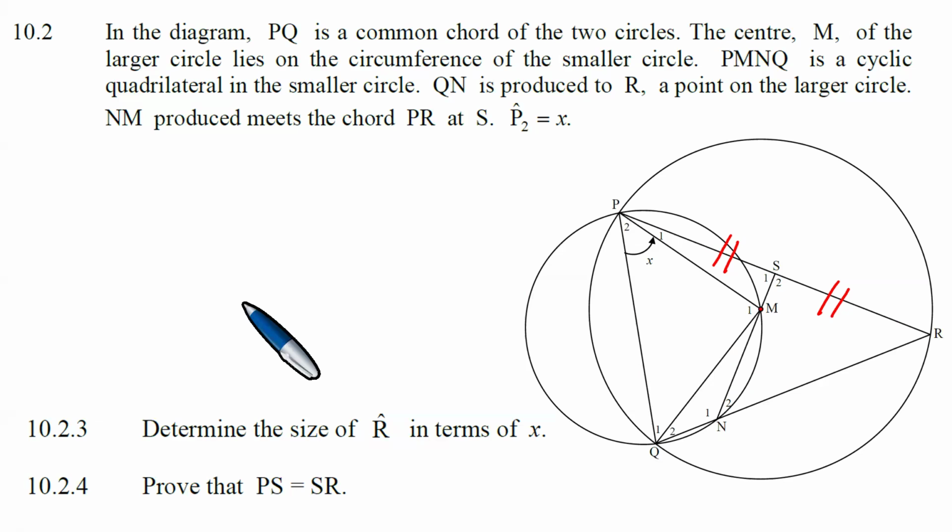We want to prove that PS equals SR. I want you to think about it and then suggest what we need to prove to have exactly that result established. I know it's too easy. I know it's obvious, but we need to work on it together. It's already sitting in front of you. It's already watching you. But I don't want to tell you, because if I tell you, then you're like, okay. Then you never learn to think. And that's a problem. Children must be taught to think. Geometry is about reasoning.